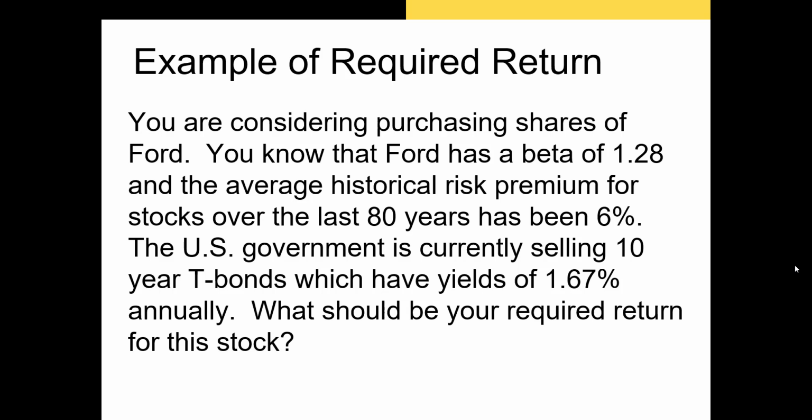All right, so a couple of things to unpack here. Because we're forecasting returns here, we don't actually know what the market risk premium is going to be over the next year. So a lot of times what we'll do is we'll just assume that the market risk premium, the difference between the expected return on the market and the risk-free rate, is 6%. Some people prefer to use 6.5%. It's kind of a preferential thing.